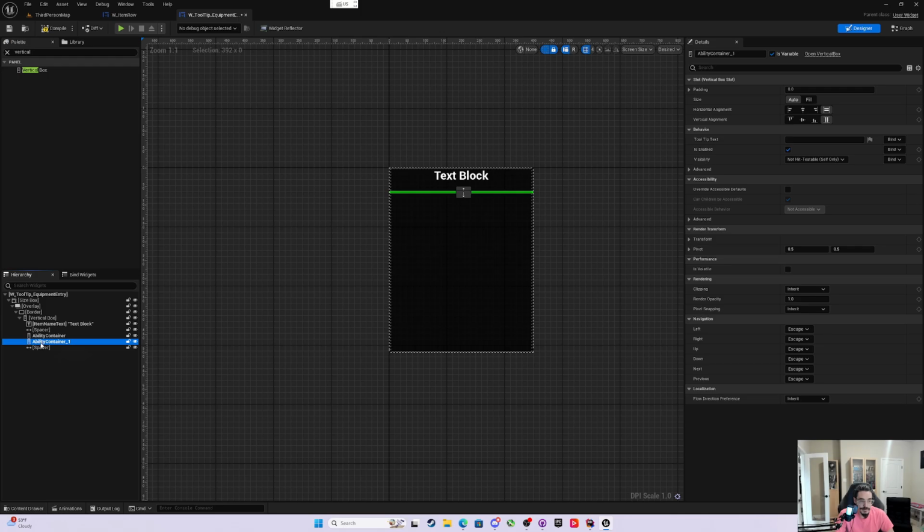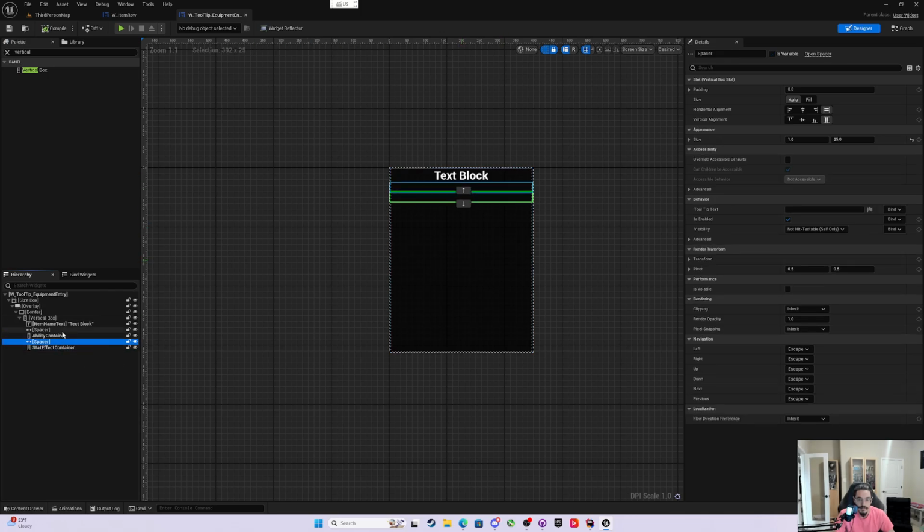Duplicate the spacer, duplicate the container, and call this stat effect container. And leave that as variable, and then the stat effect container can be just like that. And I have 25 spacing, and I have the item names. So we can do that.